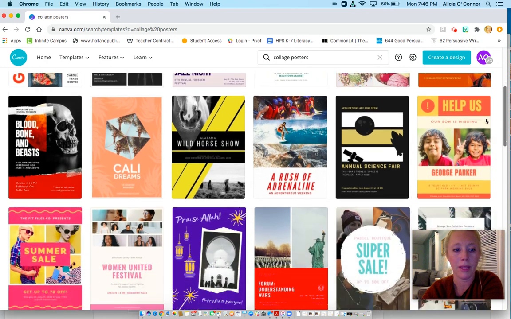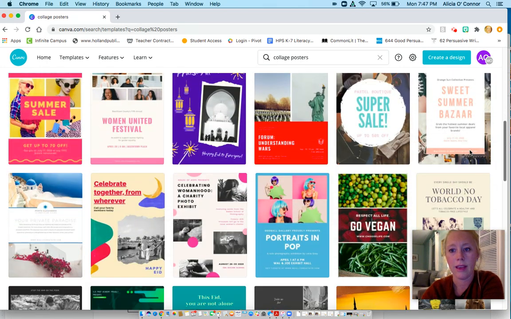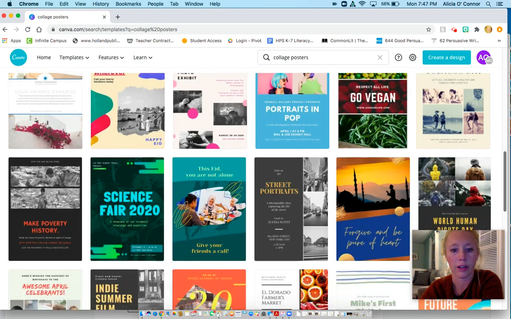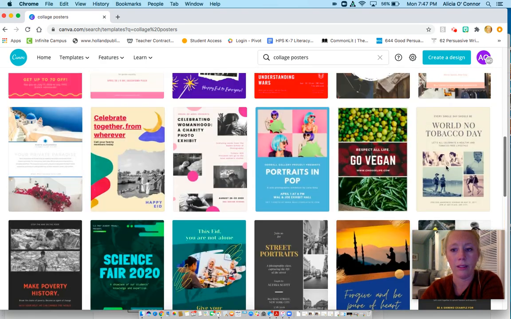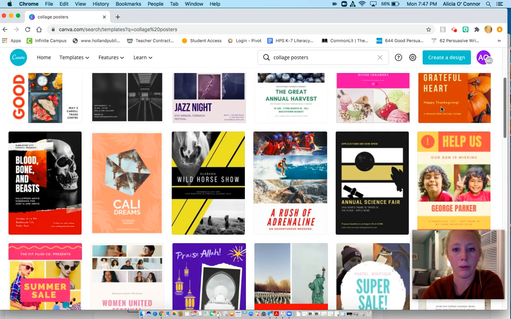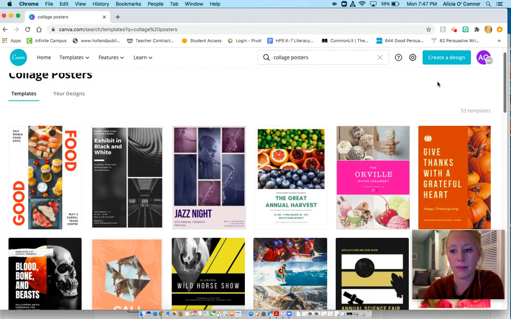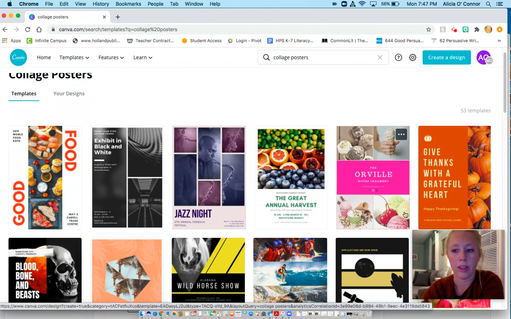Now, picking one of these doesn't mean that you're going to end up with the same pictures that are on there, but it will allow you a starting spot for your poster. You're going to want to pick something that represents your book in a way, maybe color scheme wise. You're going to want to make sure that you have a spot for 3 to 5 pictures that represent your story. You're going to want to make sure it has a spot for your title and author plus your name. You're going to want to make sure that it has a spot for your theme paragraph that you wrote about in the previous assignment.